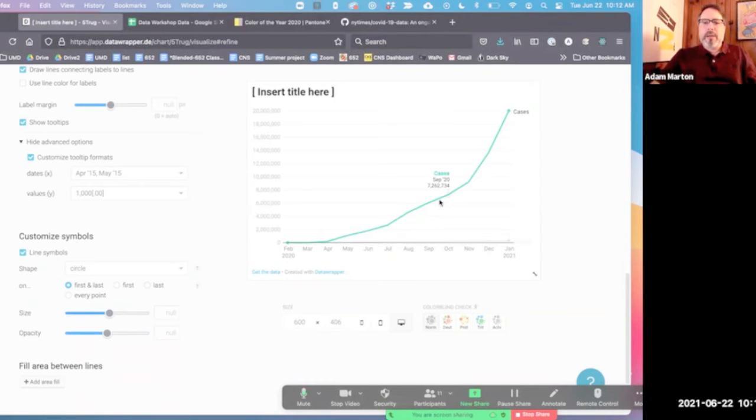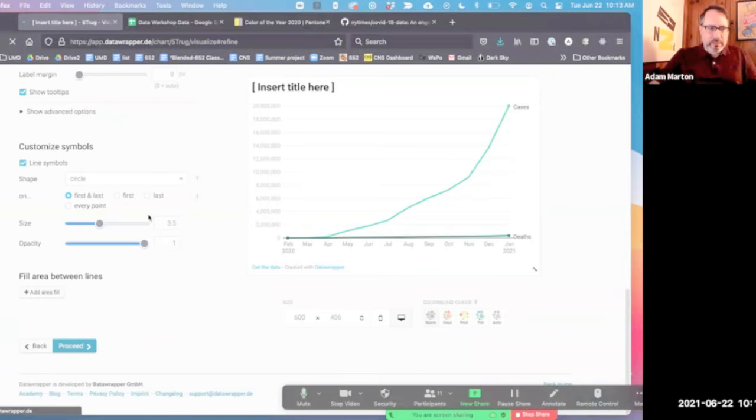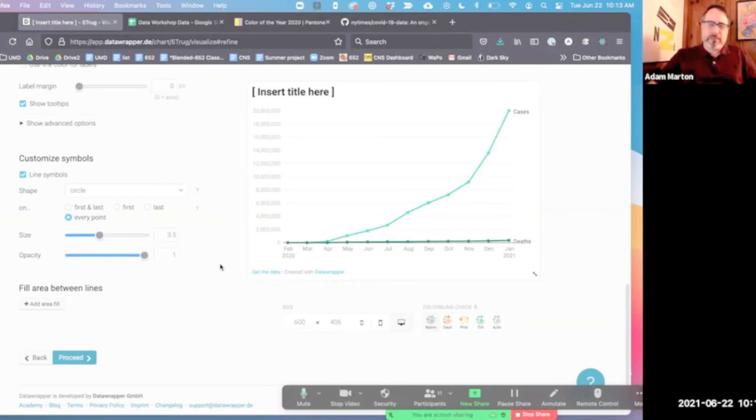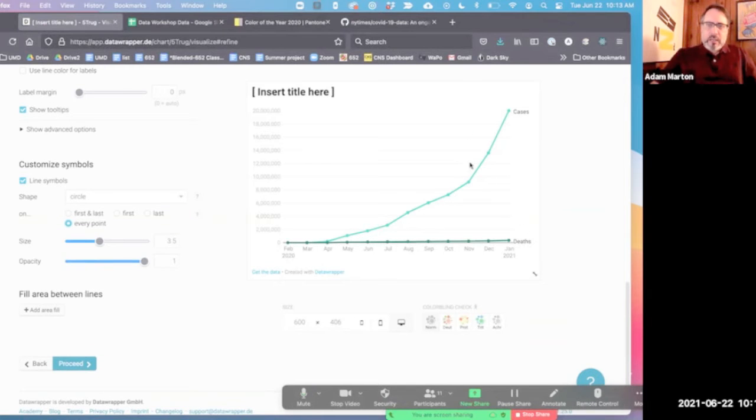One great thing about Datawrapper is we can click on every single point of data and see what data is at that point. And we can give people a visual clue that that exists by putting a shape on every point. In this case, like a, and it's not really cooperating with me. I'm going to refresh this just because it's not responding to some things I'm telling it to do here. There we go. Okay. So if anything ever starts hanging on you, just hit refresh. It often fixes it. So anyway, we've got a little visual indicator now that there's a piece of data at every one of those dots, and I think that is useful.